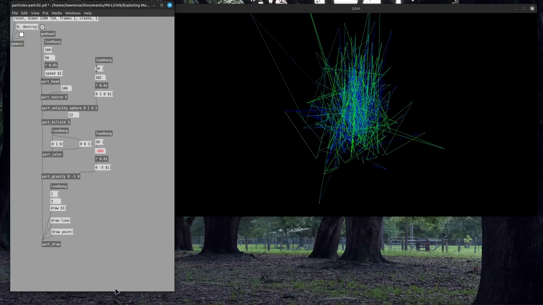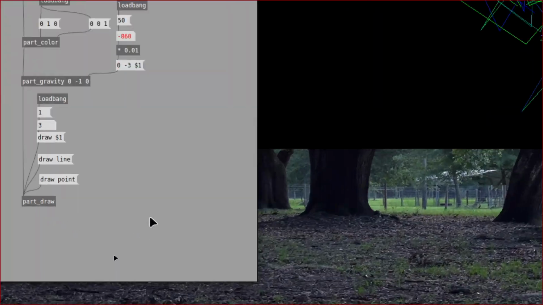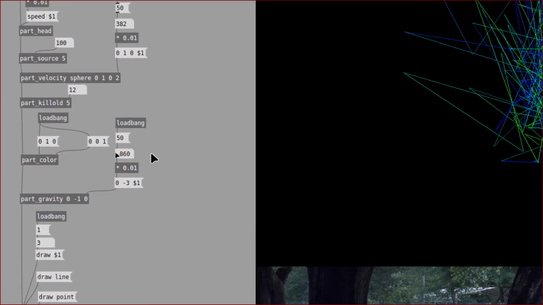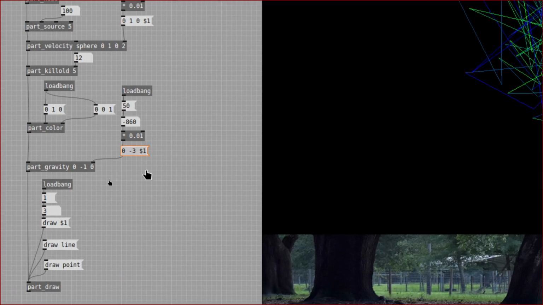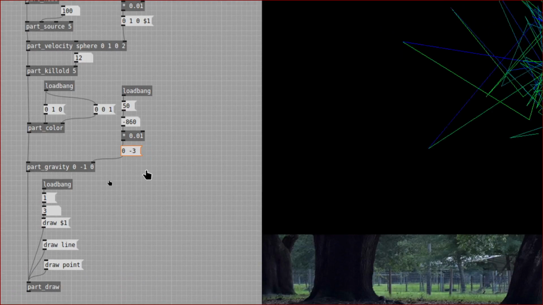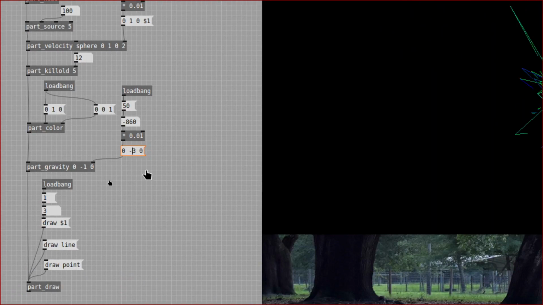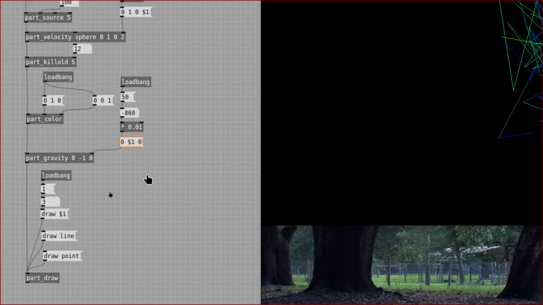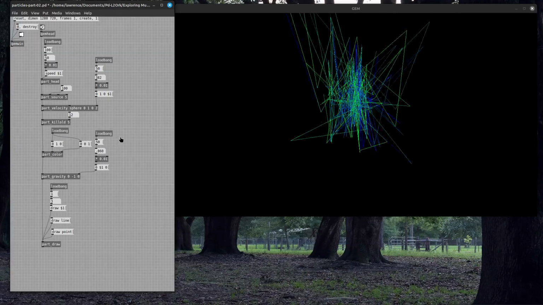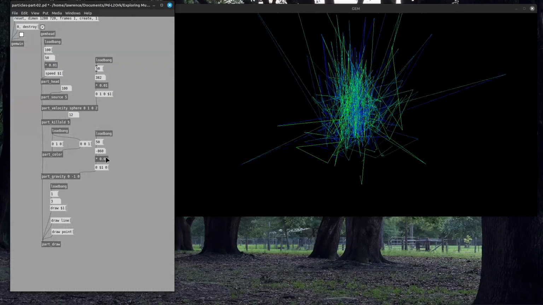That's pretty cool. Okay, so that's gravity. And maybe actually instead of messing with the z coordinates here, I'm going to change this to 0 and put the $1 here. So what we're doing instead is altering the y coordinates.